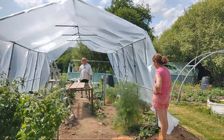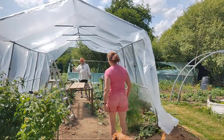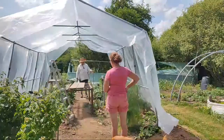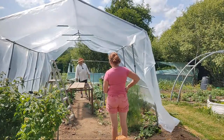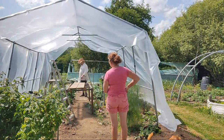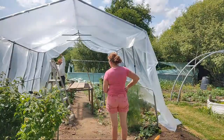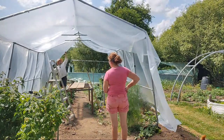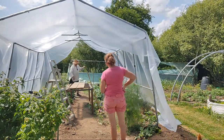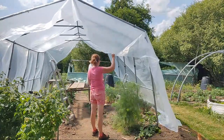So really all I need to think about doing is lining the end up, making sure I've got enough material to clamp that end, and then whatever we have is excess. Don't blow away. Thank you. I've got the battens ready. I've got to make sure I've got the right distance from end to end of the greenhouse first, before we get a bit crazy.